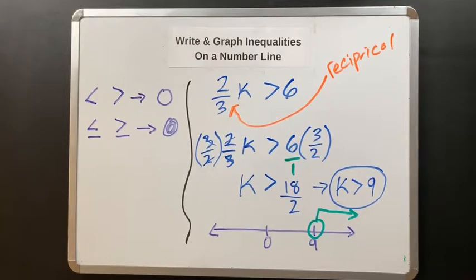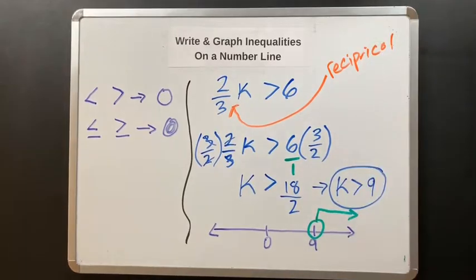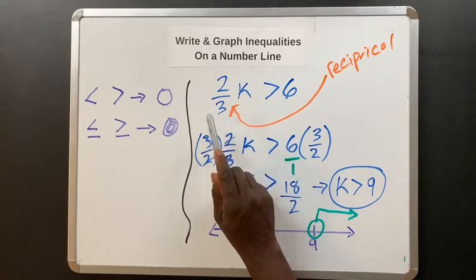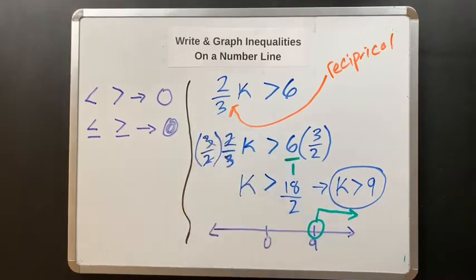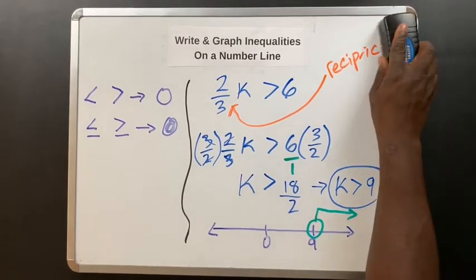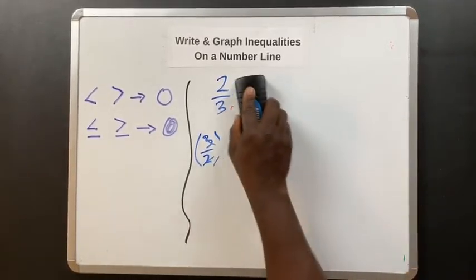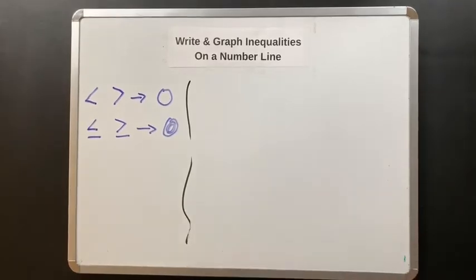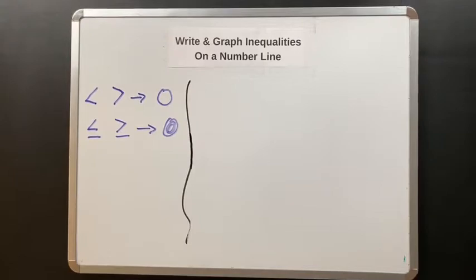Now, things change when you're solving an inequality where the coefficient is negative. Here, the coefficient of the variable is positive. But what do you do if you're solving an inequality where the coefficient is negative? I'm glad you asked. So let's take a look at just 2 problems to see how you approach that. Not difficult, it's just that you have to remember what to do.